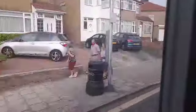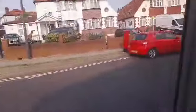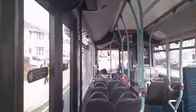We're not far away from Queensbury Morrisons now. Once I get off at Queensbury Morrisons, that's it. End of the route. Oh, for God's sake, someone's saying something out loud. For heaven's sake, turn that off. Well, we're almost there now. I hate it when people just play this stuff out loud. Wait, what's the next stop? Oh, it's Queensbury Station next, isn't it? Yeah, I got that right. Queensbury Station's next. Thank God. Because the next stop after that is Queensbury Morrisons, where I get off. So it's not this one, I need the Morrisons.